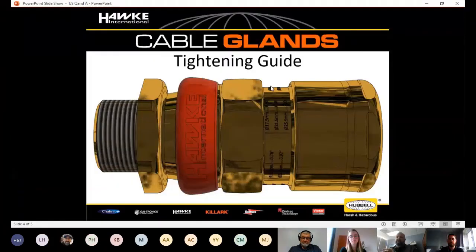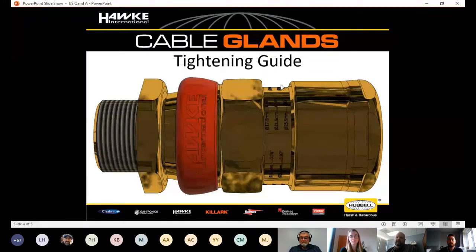So paying attention to the assembly is important, and all the gland manufacturers do things a little differently. It's very important to make sure you understand that going forward on your installations. But Hawke is very simple in their installations: it's literally form a seal around the outer jacket, then one full turn. To further aid in that, along with the clear sealing pot on the new glands, we've actually removed the spline from the threads from the middle nut, where the back nut comes into contact with the middle nut right here.